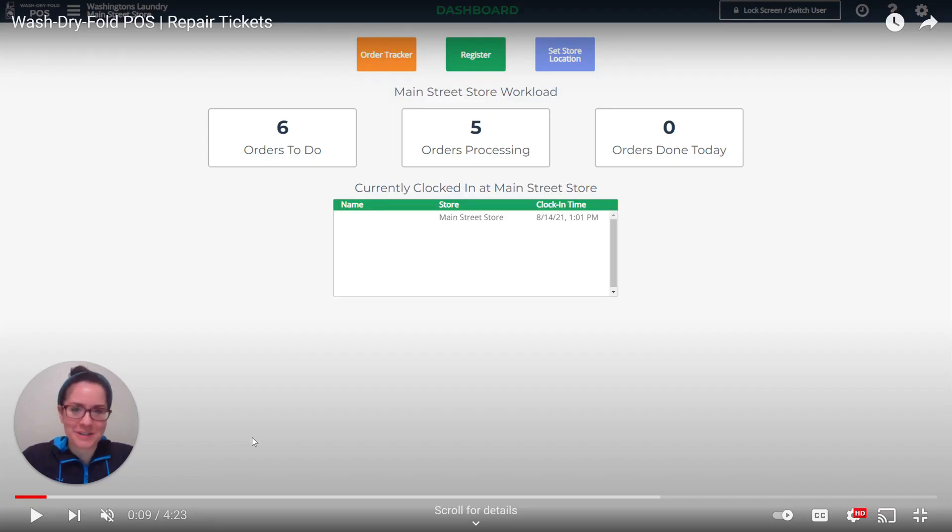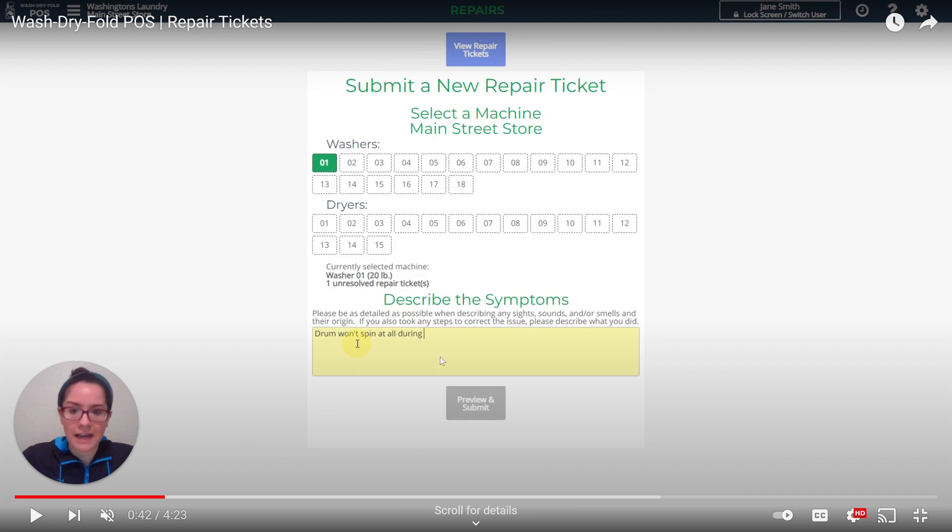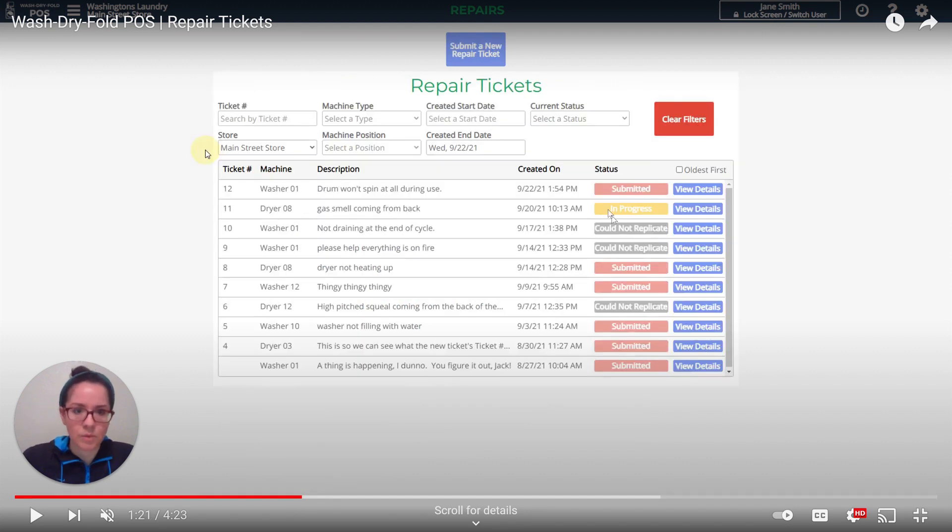The next thing we're going to look at are the screens involving their repair ticket system. This is a back-end system to help with maintenance tracking of their physical machines. An employee would come in here and fill out a form — select washers, dryers, add notes about the problem that needs fixing — and that goes into a total tracking system with statuses, date and timestamps, and details about what's going on with that machine so that everybody is on the same page. This is very common functionality in an ERP system for tracking items, whether it's tracking resources, users, or orders. You have the ability to create custom tables and custom forms to manage the status of an item or resource as it moves through different steps.